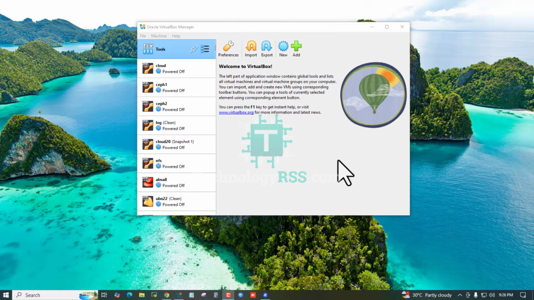Hello, in this tutorial I will show how to install Ubuntu 25.04 desktop version into Oracle VirtualBox.